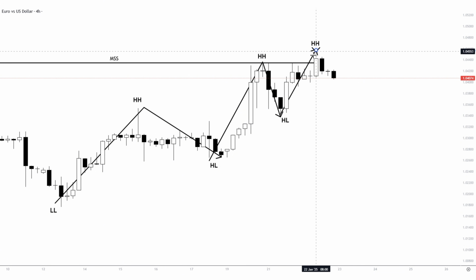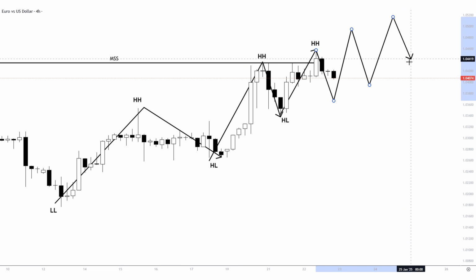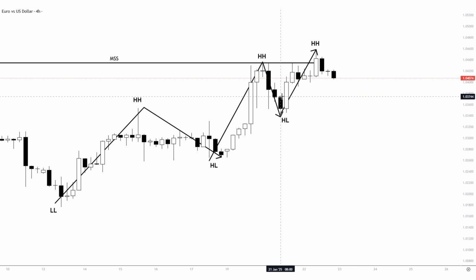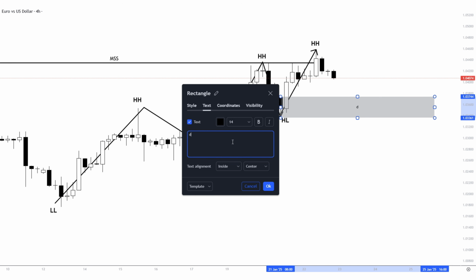Now what we would be looking at is a continuation of the uptrend, basically expecting a similar type of movement formed with a pullback, a break of the highs, a pullback, and break of the highs, and so on. And we will be looking at demand zones near the higher lows to buy at the best price we can. Now in this specific price action, the last demand would be this one. Right now we have the price approaching it.